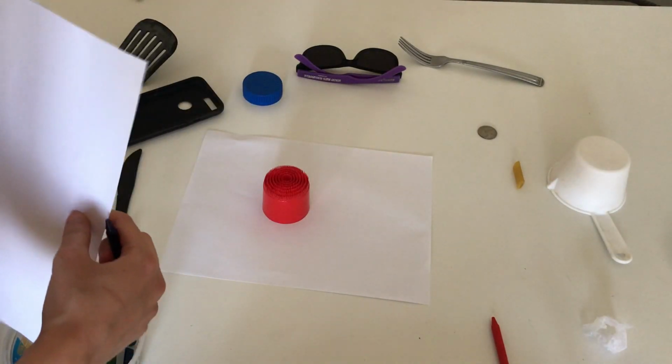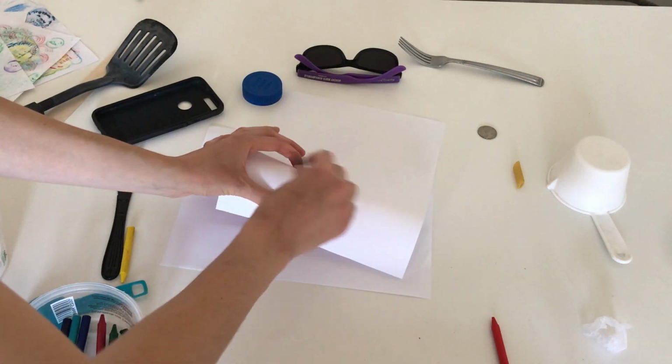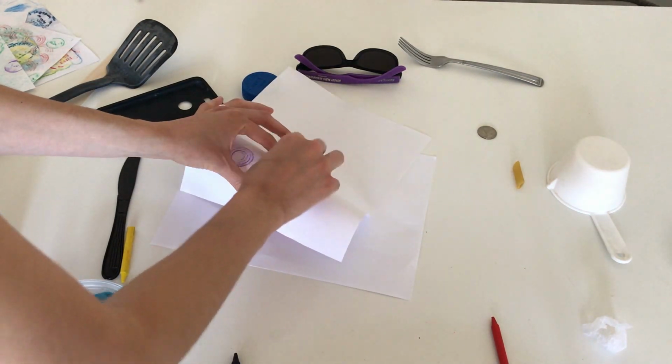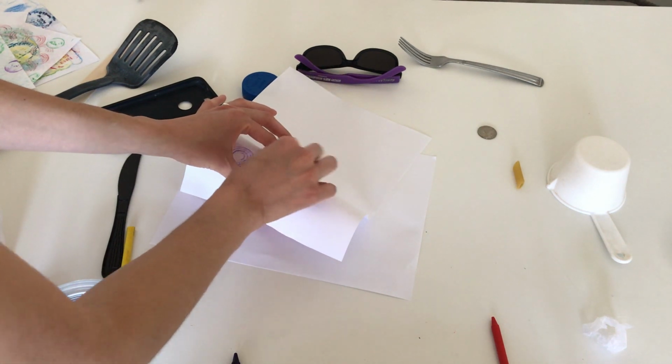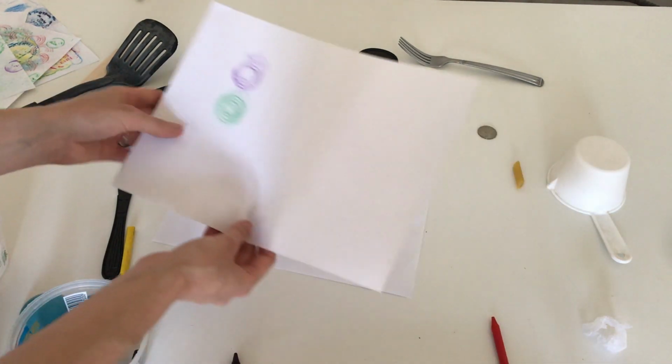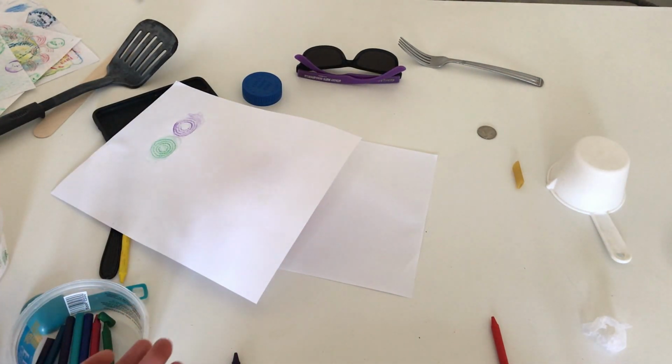So for making rubbings, it's important that the object is below the piece of paper and you rub back and forth. As you can see, the texture on top comes out once you put some pressure onto the crayon with a piece of paper. When creating rubbings, it's also fun to be able to mix colors, to create new colors.